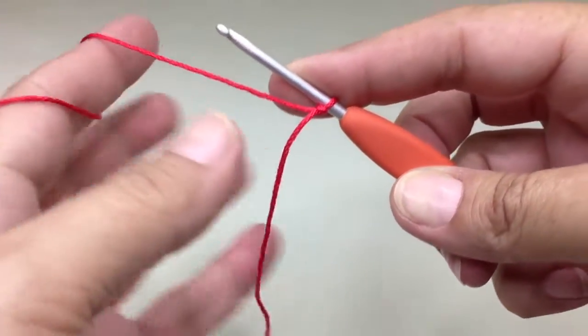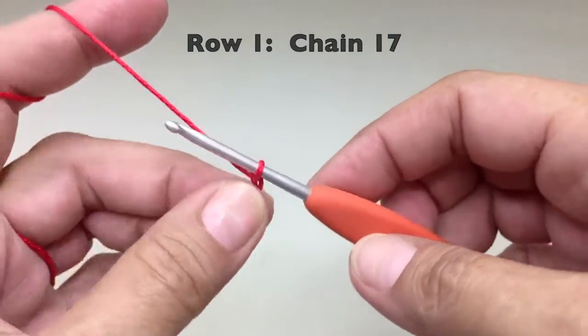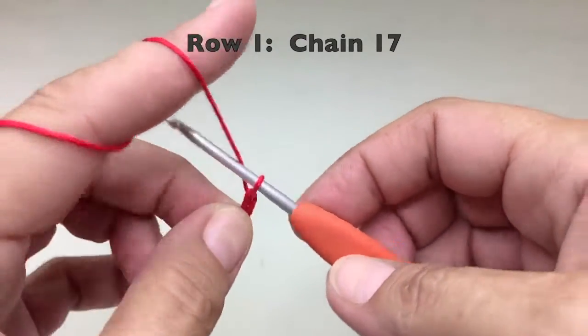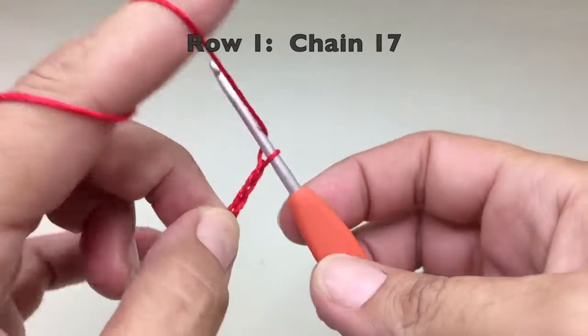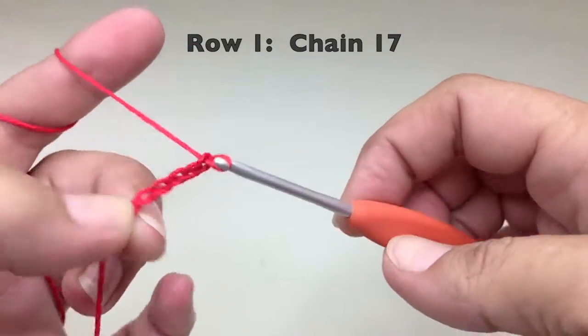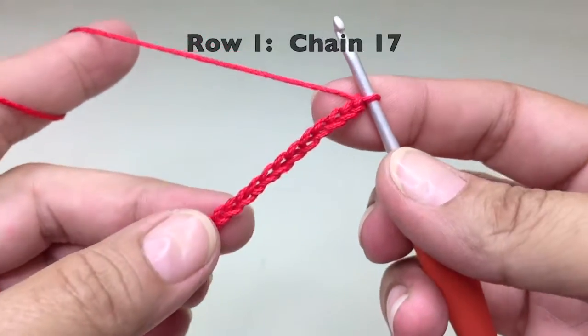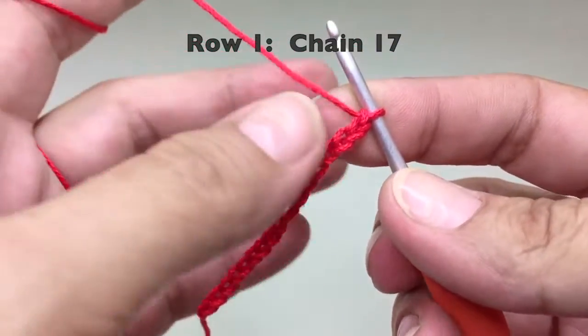So now we're going to be chaining 17 chains, and you want to keep your tension nice and relaxed for this first row. And we'll do 17 chains, and I'll meet you at the 17th chain. So I have my 17 chains in a nice relaxed tension.